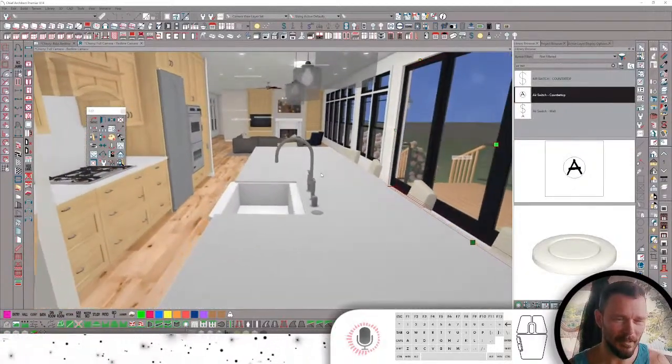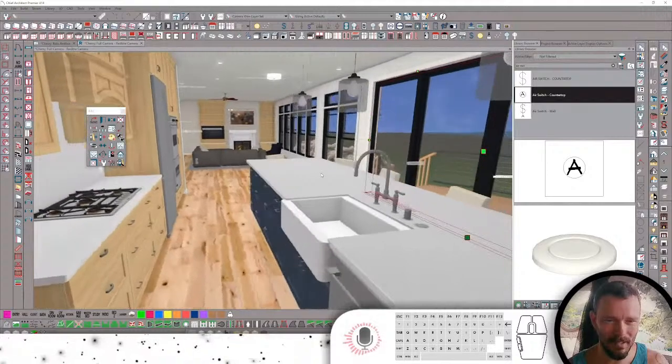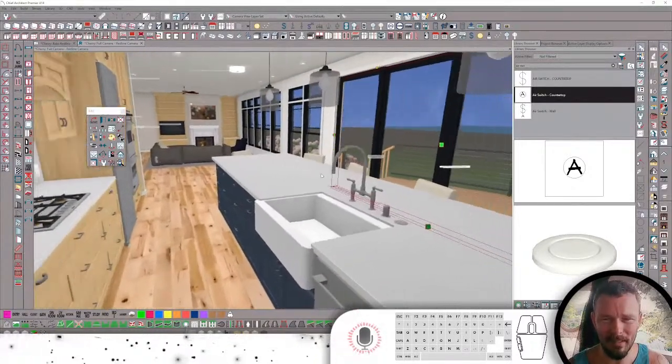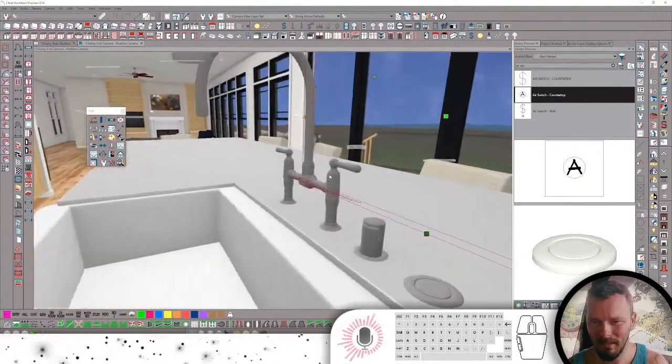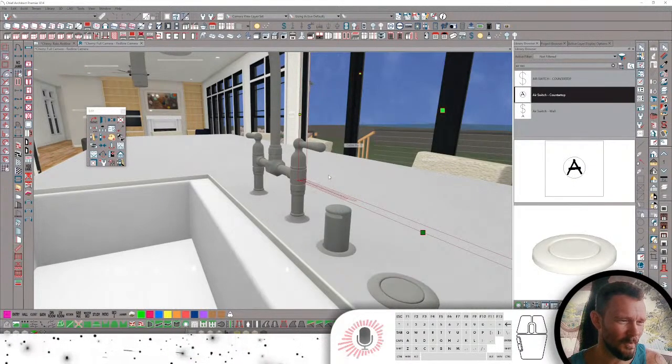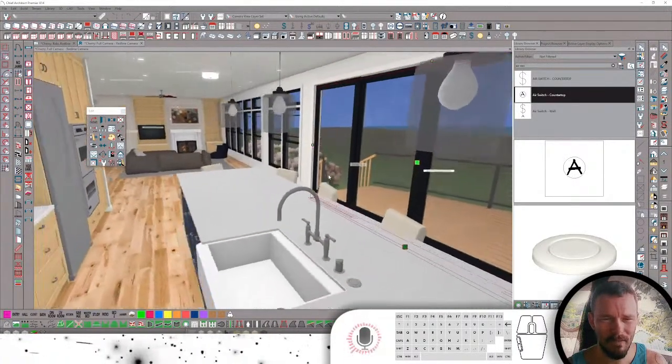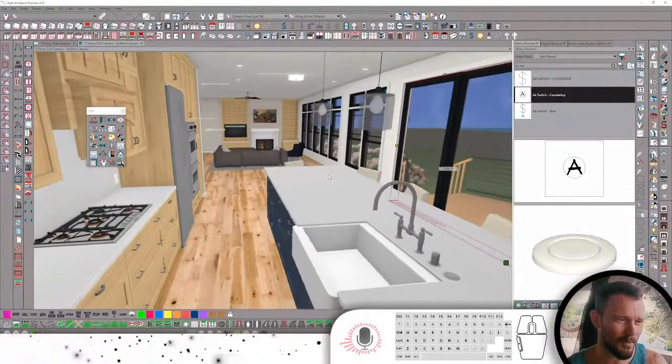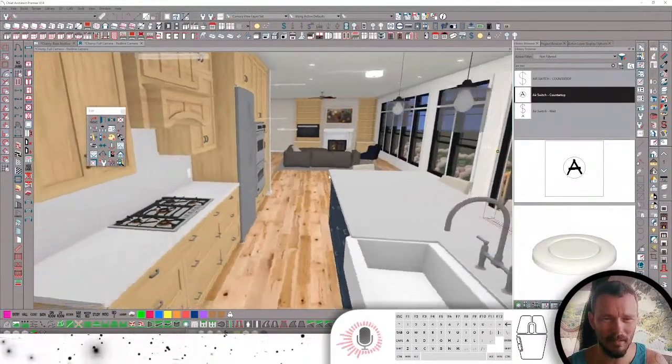Quick is relative. Probably could have done it faster in SketchUp. Maybe not. I mean, that's kind of a complex symbol, you know? Not super easy to do in SketchUp. Chief can do some amazing things with molding tools too. I mean, we could have done that with a molding tool, kind of, sort of.